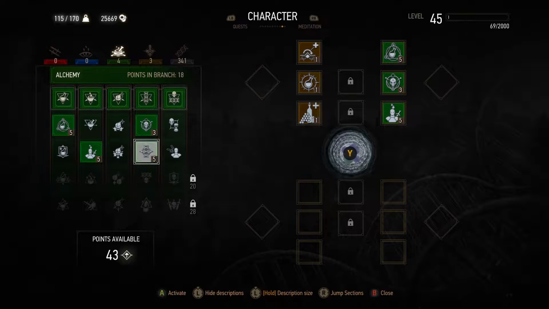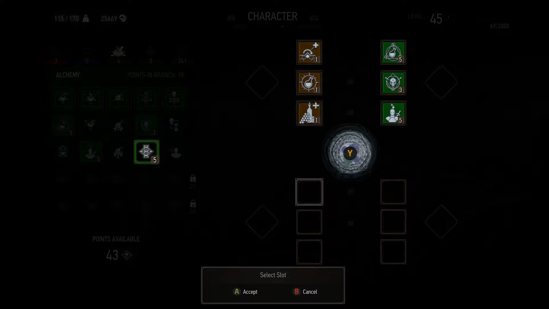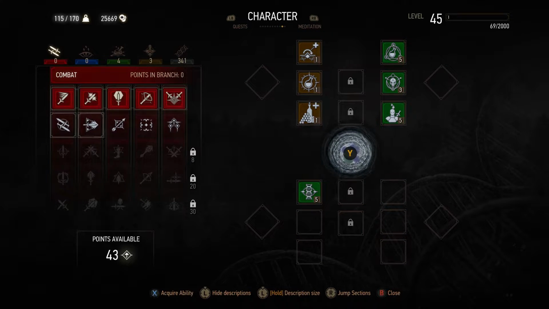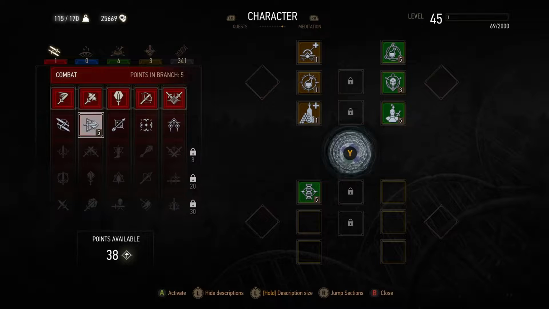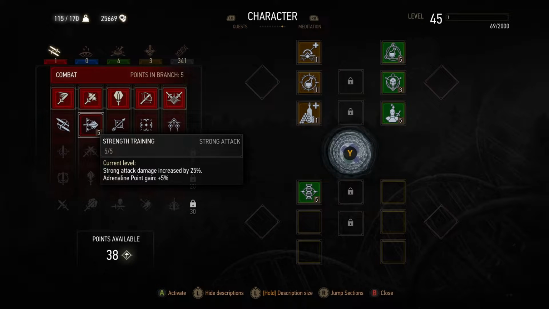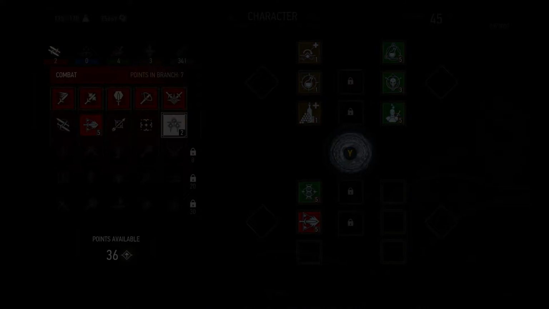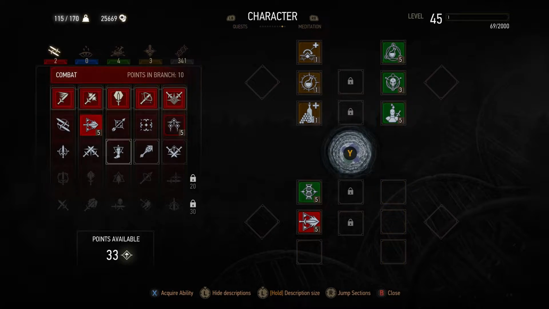So, for the rest of the skills, I like to go for Tissue Transmutation here. That's going to give us at least 2,000 more vitality, depending on how many decoctions you can pop. If you can pop 3 safely, then go for 3. You're going to get 3,000 health by just popping these 3. So, red skills for your combat skills, strength training, and this is so that your strong attacks deal more damage. And then resolve, doesn't really matter here, just unlock fleet-footed.